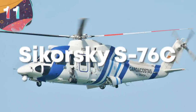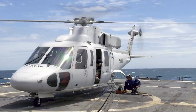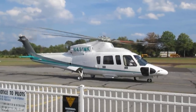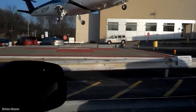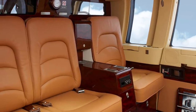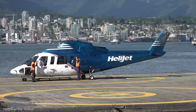Number 11: Sikorsky S-76C. More commonly known as the Black Hawk, the Sikorsky S-76C is a popular U.S.-built chopper that's been in use since 1977. It's a general utility design which can be adapted for a range of military and civilian purposes, and boasts a huge interior that can accommodate up to 12 people. To really travel in style, though, this capacity is often reduced to just four people, and it's even been known to be fitted with a private room that has its own bed. The S-76C is almost 53 feet long, 10 feet wide, and 14.5 feet high.